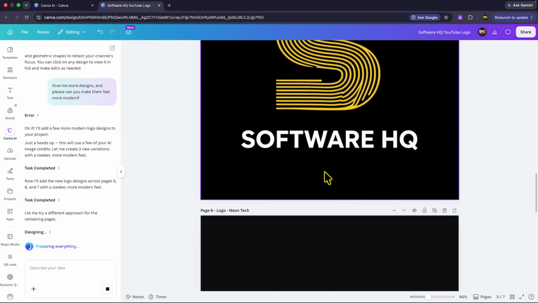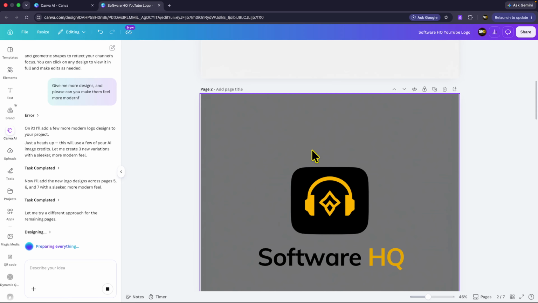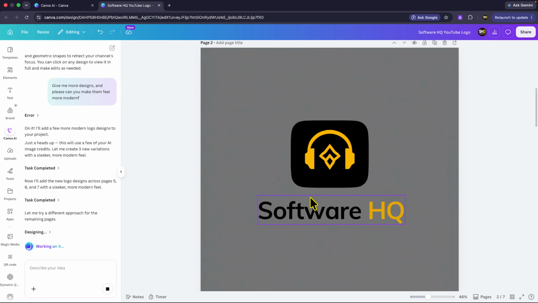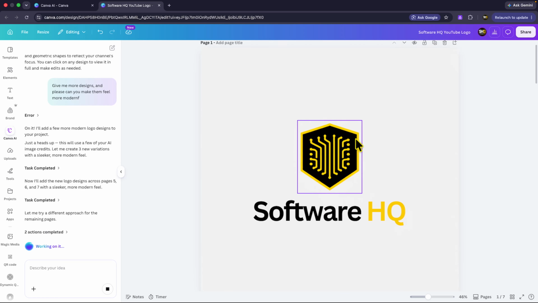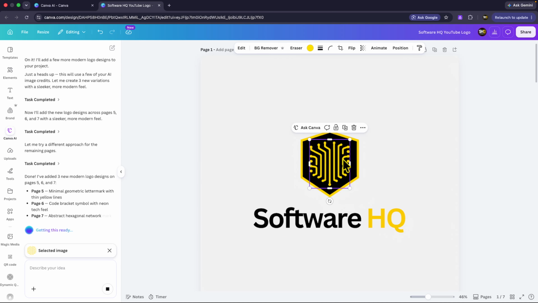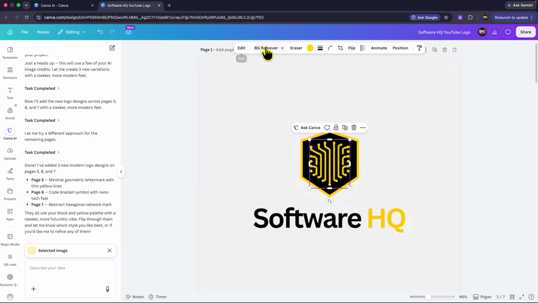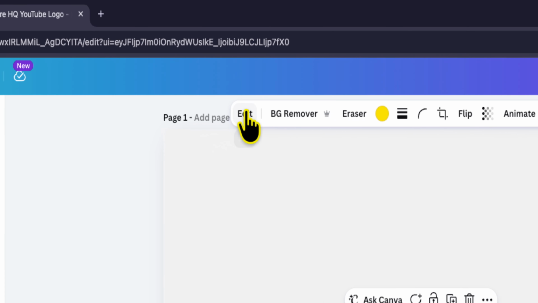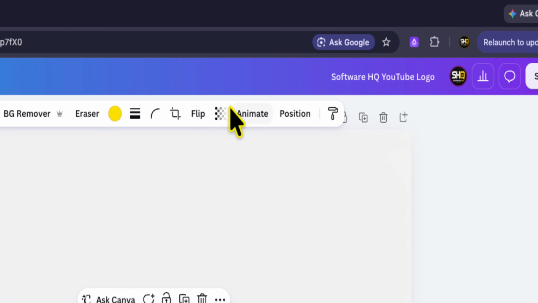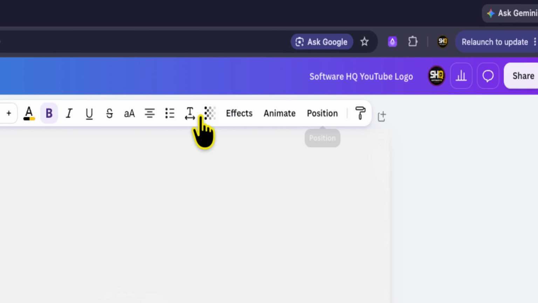But while we wait, with the logo that you do like, you can click into different elements of the logo and you can edit and change colors using the top row of options to edit each element.